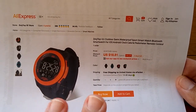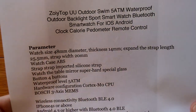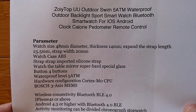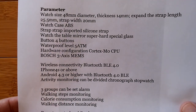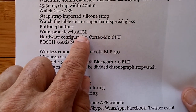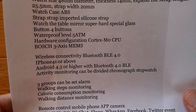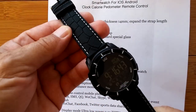But this one was unique. This is a special, different kind of watch. A digital watch that also doubles as a smartwatch. Here's the specs on it. And check this out, totally waterproof to 5 atmospheres. Yes, you can swim with this. Yes, you can shower with this. This is a solid watch that's easy for you to do all of that stuff.